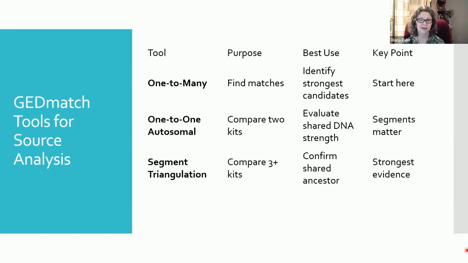Right. And another good thing to do with it is, you may not have your test taker, let's say, go back to my Thomas. He's not on 23andMe. I'm on 23andMe, but he's not. So what if someone had uploaded their 23andMe data to GEDmatch? If they had and they're a match, I would be able to see that match, whereas I wouldn't ordinarily because he's not on 23andMe. So not all of our test takers are going to be on every single different testing company. And so if we put them on GEDmatch, then hopefully we'll pick up a few more matches that maybe we wouldn't. It's just another place to work.